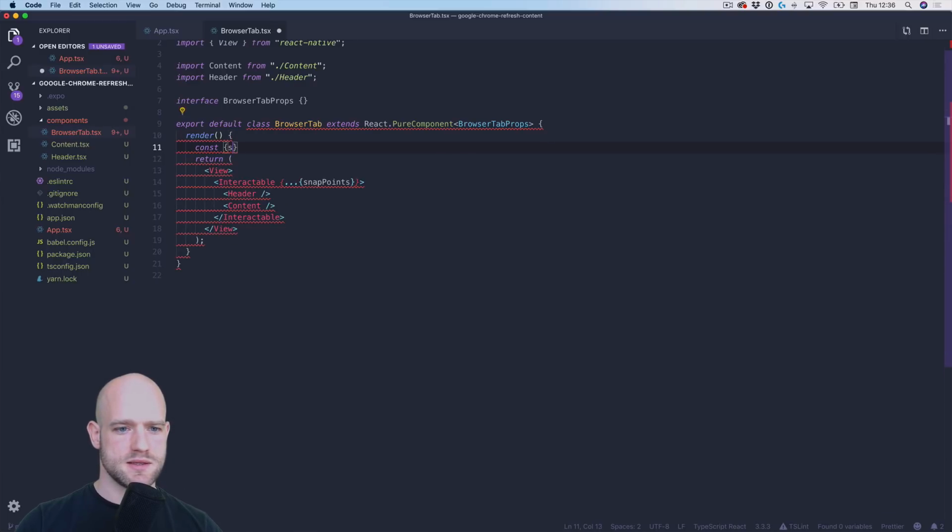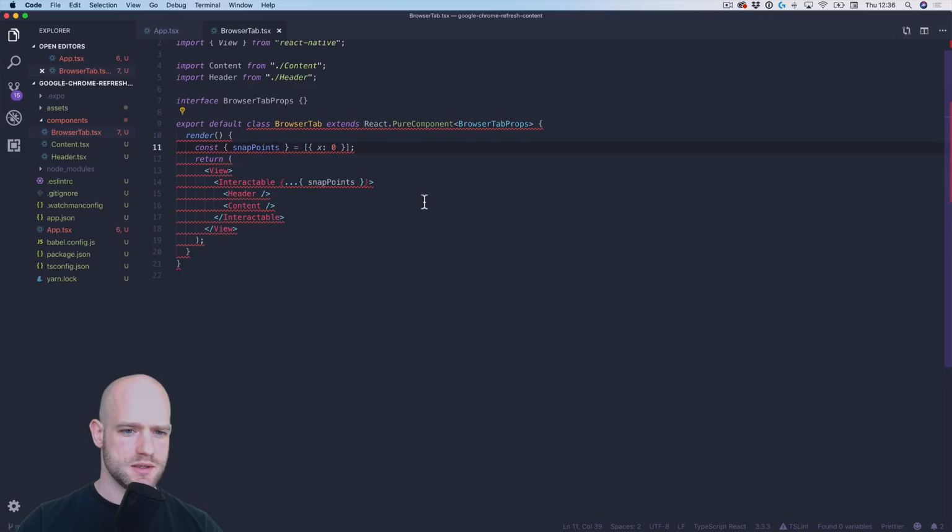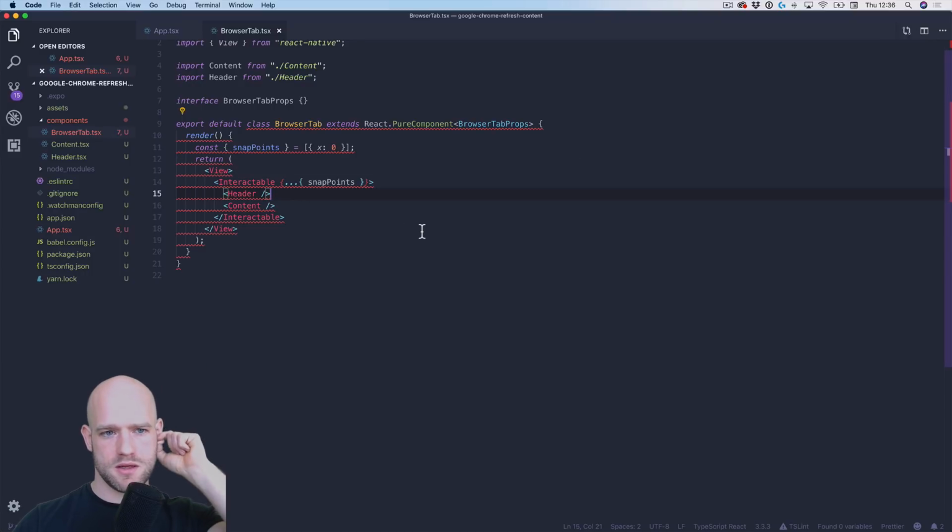So we just create snap points, and just x equals 0. We don't want any snap points, I just put this. So I mean, we do need a snap point actually on x equals 0 for the thing to snap back.